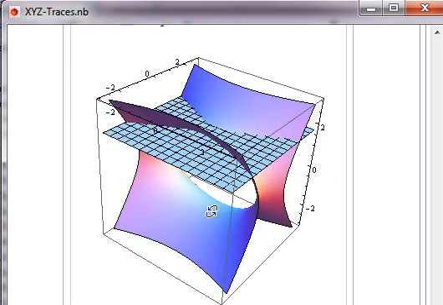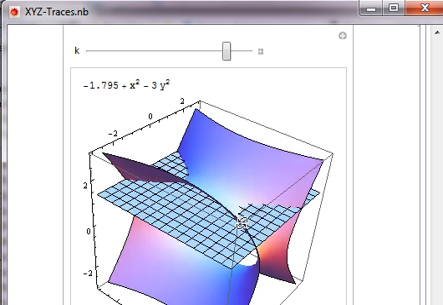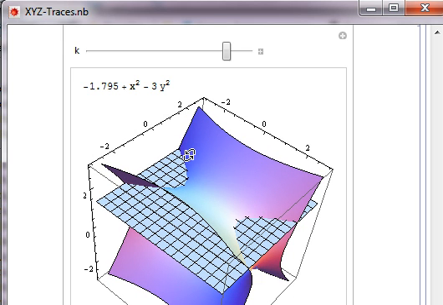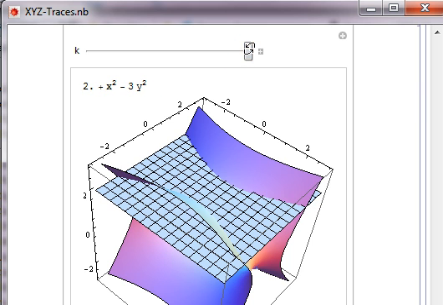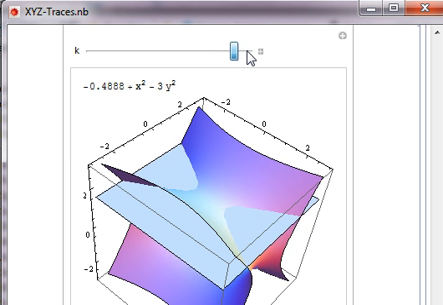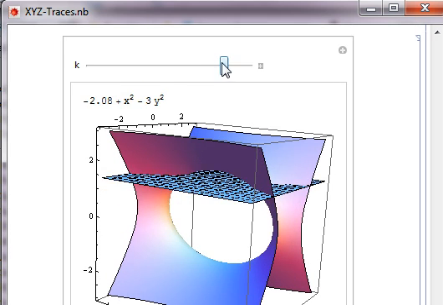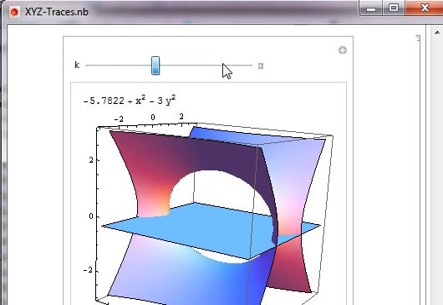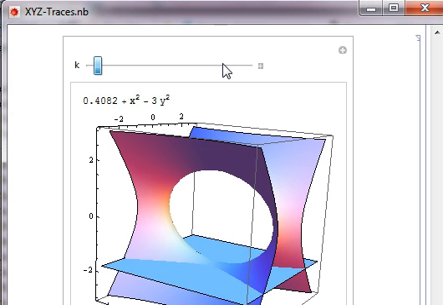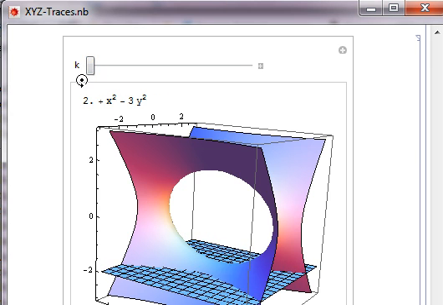Once you pass that, the hyperbola changes direction. You see here, this is going to be the hyperbola. When k is a little bit up, you have a completely different direction of hyperbola showing up. So this is the value where it changes the direction of the two hyperbola split. If you go further down, it keeps this shape and comes back, and here is the X shape again, and then it crosses and changes the shape of the hyperbola.